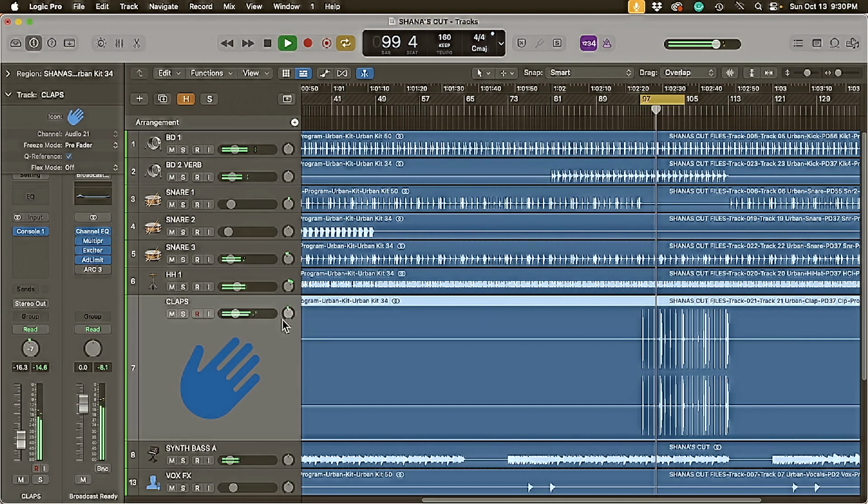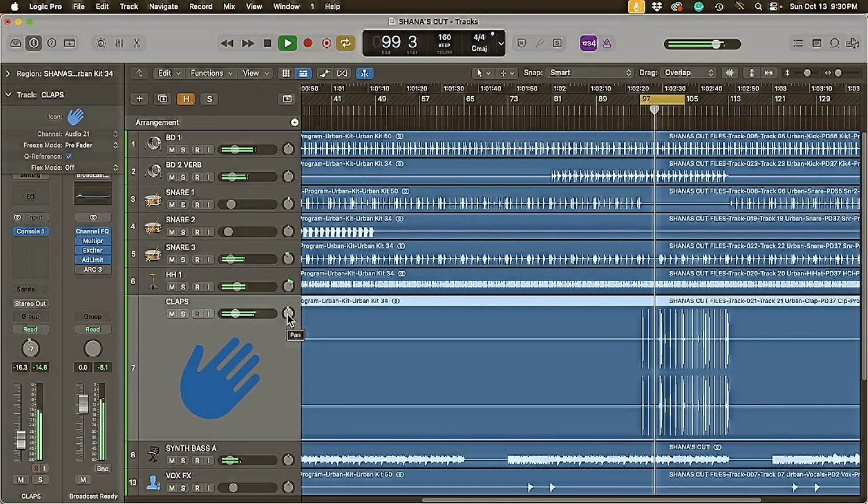And to make space for it, you can also pan your sounds to get out of the way of what you want to be dominant. You know, you want your bass drum to be dominant, so you have that in the center of the stereo field. These other elements, as you can see, the hi-hats are on the right, snares on the left, and this one's a little bit to the right.